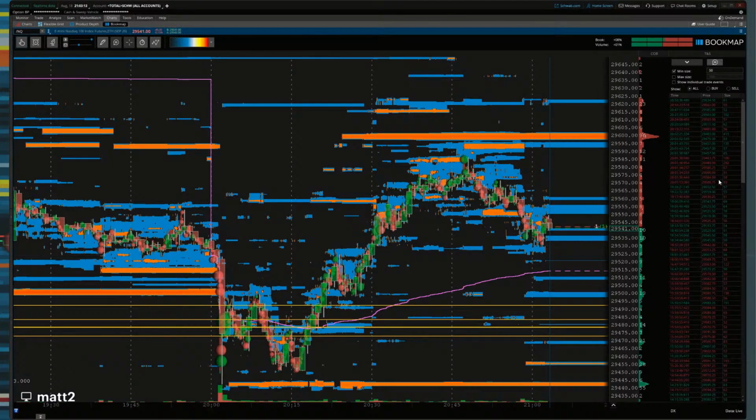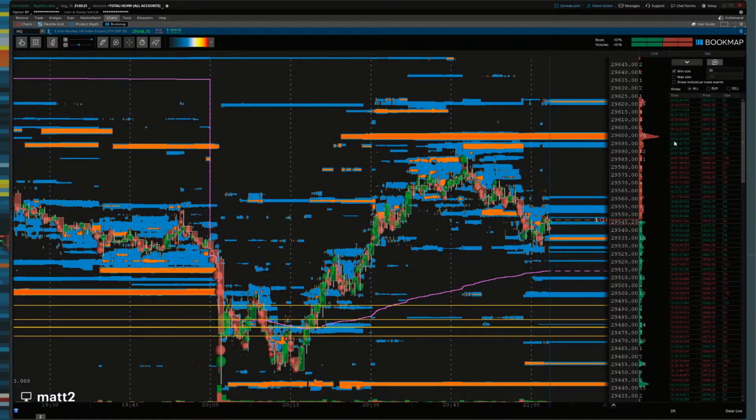So, no, I do not trade GC. Somebody said, "How do you get the order flow on the right?" I don't think that's the order flow. That's time and sales. This is the current order book. So these are the orders resting. Limit order book, current order book, whatever you want to call it.